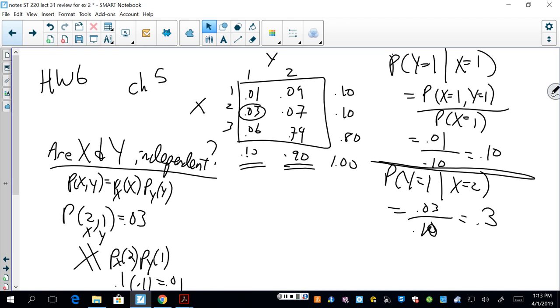If they're changing, they're not independent of each other, right? So as x changes, as you get different values of x, you get different probabilities for y. So x is affecting y, and they're not independent. They're dependent on each other. That kind of makes sense. If I tell you something about one variable and it changes your probabilities for the other one, they're dependent. They're influencing each other, changing the outcomes. Any other questions?